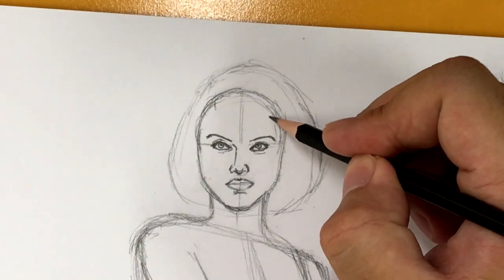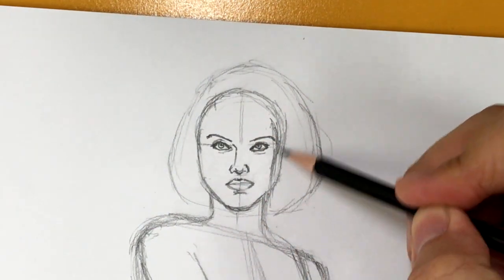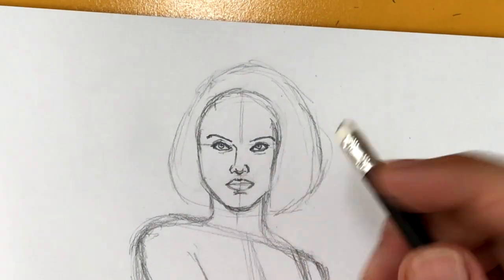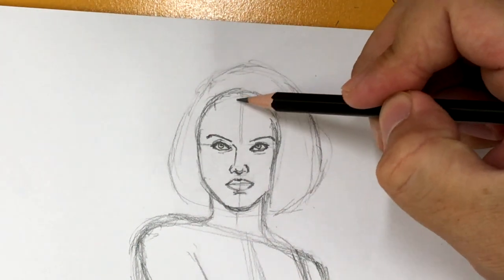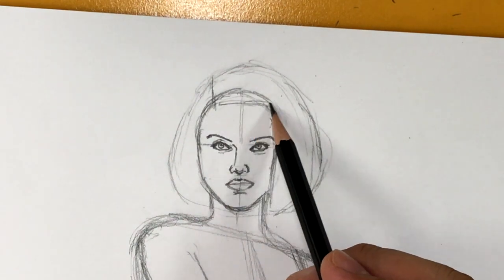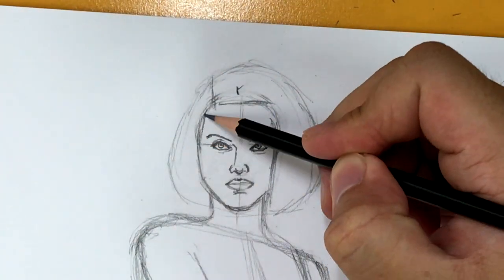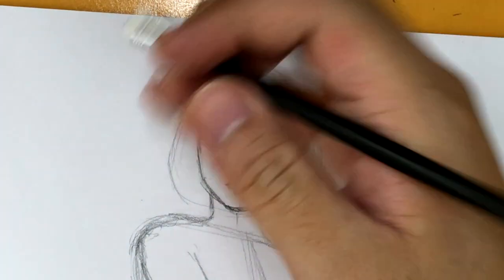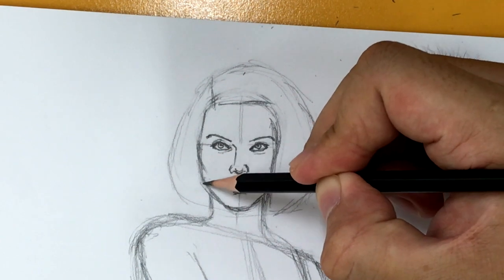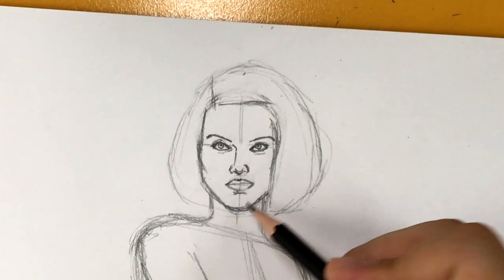Now we're going to draw the haircut. She's got a very cool, stylized, short, kind of messy haircut that covers this side of her face, so you don't see this part of her face. It helps to conceal the roundness of the face that we had earlier. She's got a part right here, and you want to draw her forehead. Don't make her forehead too big. Like there. And then part of the hair covers that part there. Let's draw a little bit of a cheek. There you go. Honestly, it looks more like Black Widow, but like comic Black Widow.